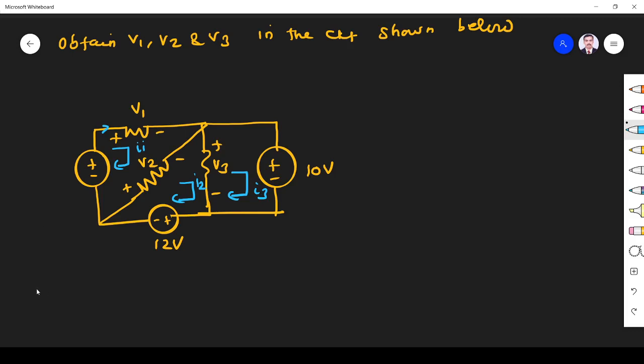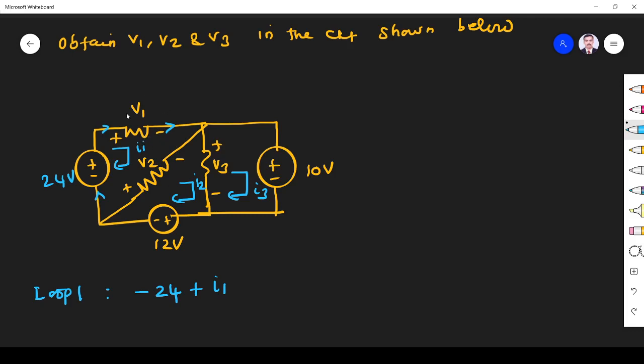Right. So for loop 1, KVL: here current is going like this and it is coming like here. So it is entering the negative terminal. So what's the value? I forgot to write the value. It is 24 volt. Okay. So here it enters through the negative terminal. So it is minus 24. Here it enters the positive terminal. So V1 is equal to I into R, where I is I1.